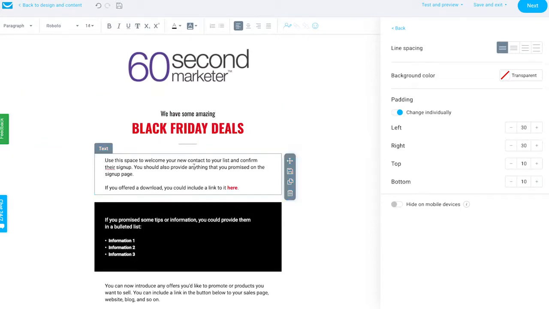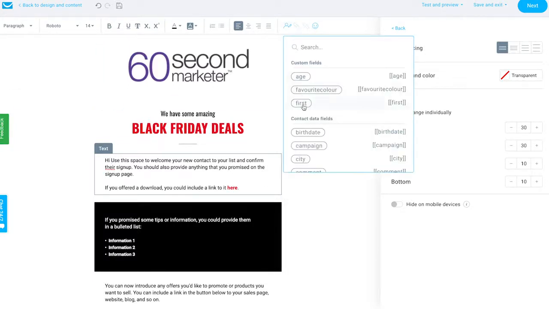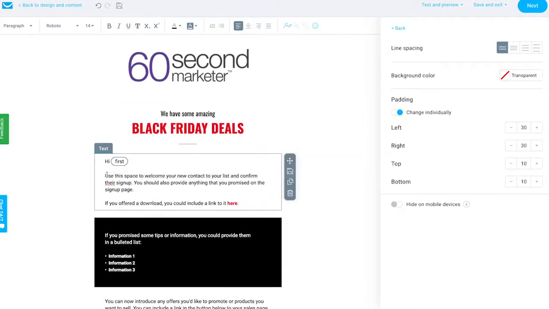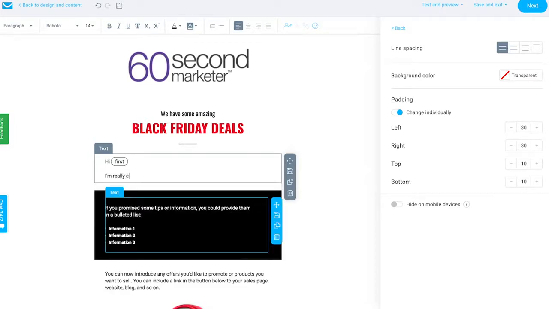Now, here's a terrific feature I'm going to encourage you to use. People love it when you personalize the emails to them. So we're going to drop in here the person's name and just go in and insert a variable, which is the first name, and then type in the rest of the email. By personalizing it, we increase our engagement rate with our emails because we're able to talk to people on a one-to-one basis.